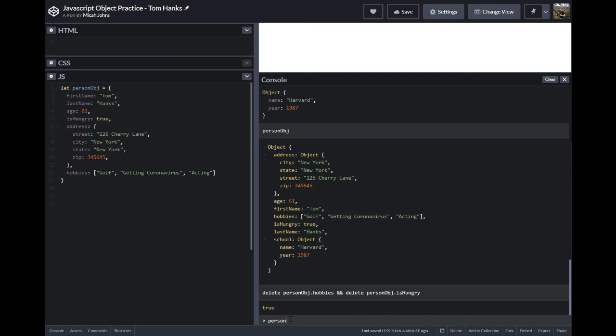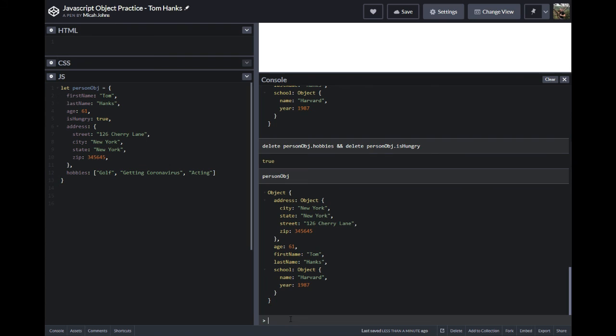Then I'm going to pull up this person object and see if those things are in there, and they're not in there anymore, right? Now they may be in this code, but inside the console, this is just the environment where we're changing and modifying what's going on. So if I refresh this page, yes, they will still be there because they're hard coded into my CodePen right here. Those are the attributes that come with this object. But with the way we've modified it with these commands, now it doesn't have those attributes. So that's pretty cool, right?